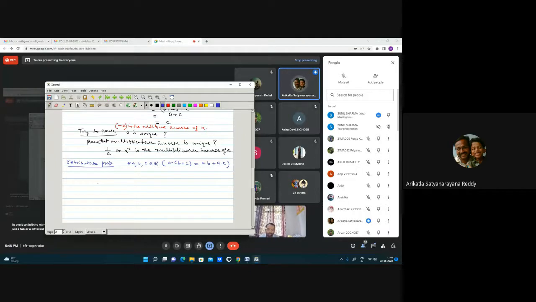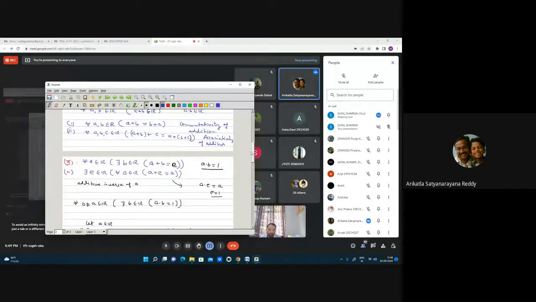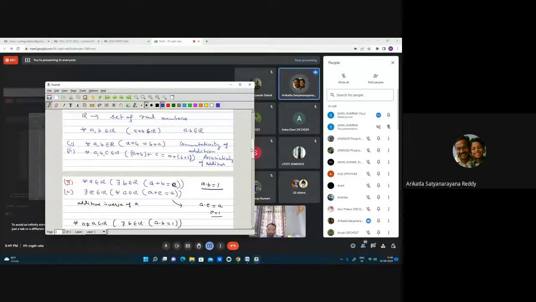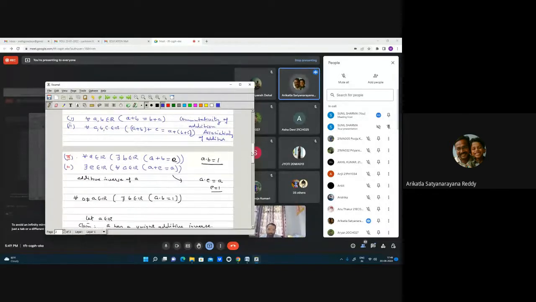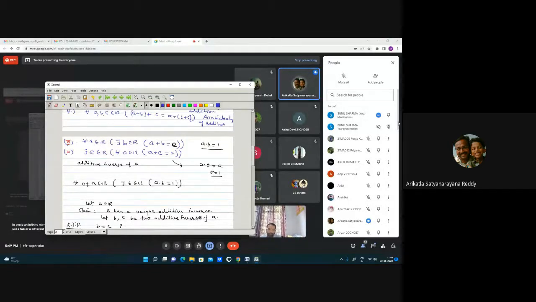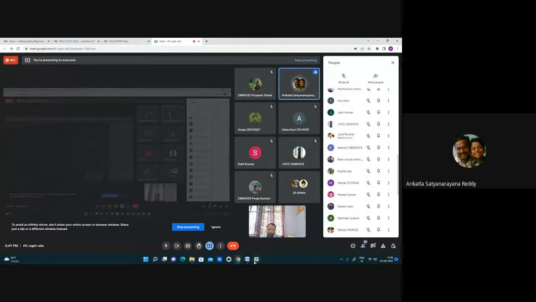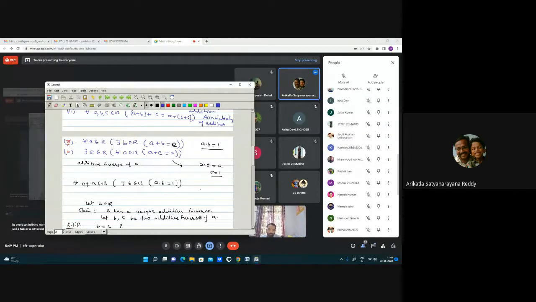ओके, अभी कोई कंसल्टेट कर सकते हैं ये सारी को सारी. Closure property with respect to addition, associative property with respect to addition, existence of additive identity, existence of additive inverse and commutative property with respect to addition. Same are there with respect to multiplication, except that non-zero element have inverse, आपने बताया था, and distributive laws. ये सारी होते तो उनको क्या बोलते हैं, आपको कोई पता है? A set with all these properties उसको क्या बोलते हैं?